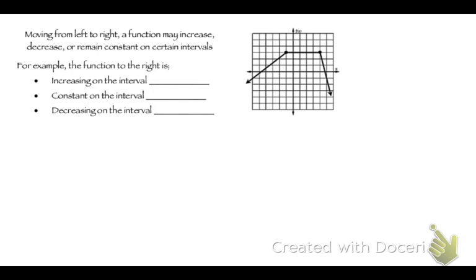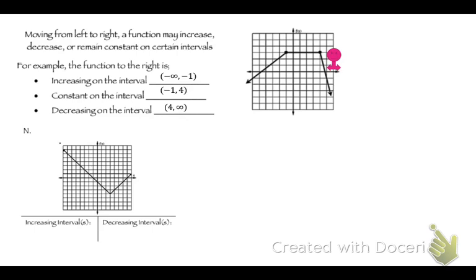And you always think left to right. So this little purple guy, he's super cute. So he's increasing when he's walking uphill. So he's increasing from -infinity to -1, because that's when he's walking uphill. Then he's constant from -1 to 4, because he's just kind of chilling, just kind of walking along. And then decreasing, he's got to start running or something, or he's going to start tumbling from 4 to infinity.